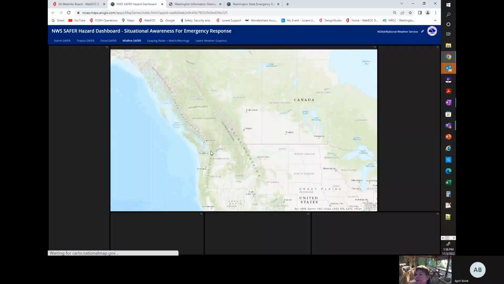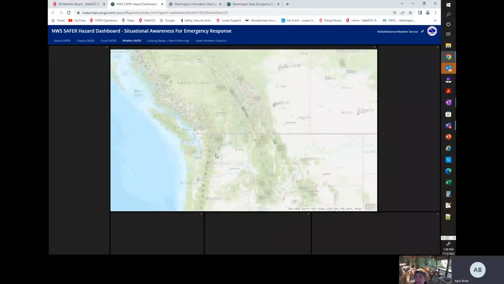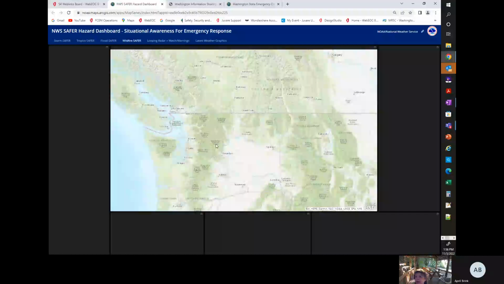It's taking a while to load. They have different data. Well, maybe those fires are out, and they just haven't updated the other one. Interesting. Maybe those are out. I'll have to reach out to NOAA Weather.